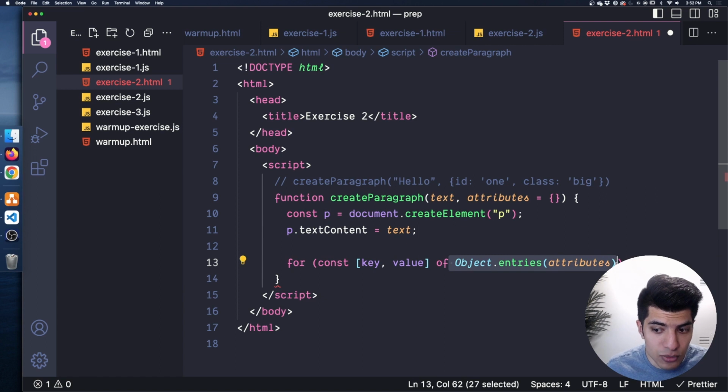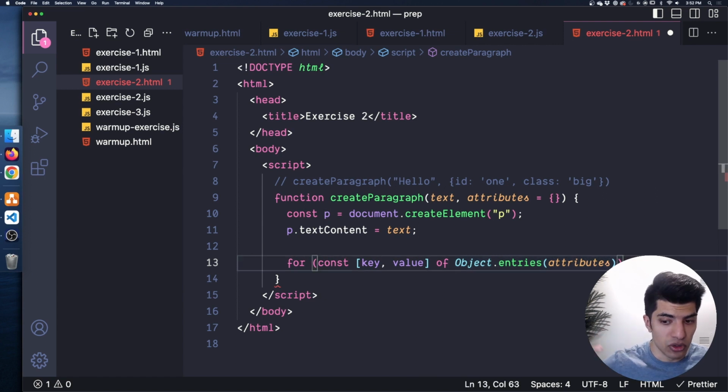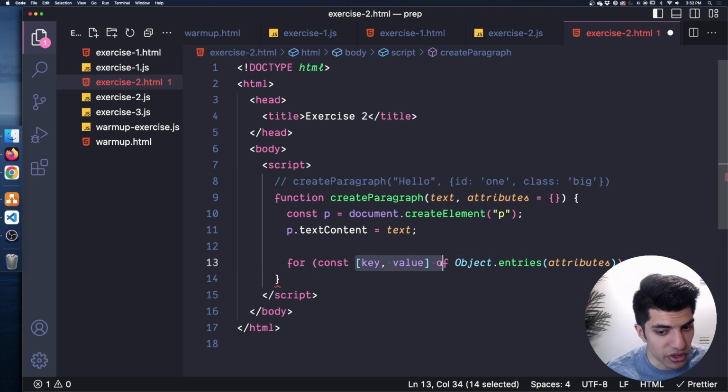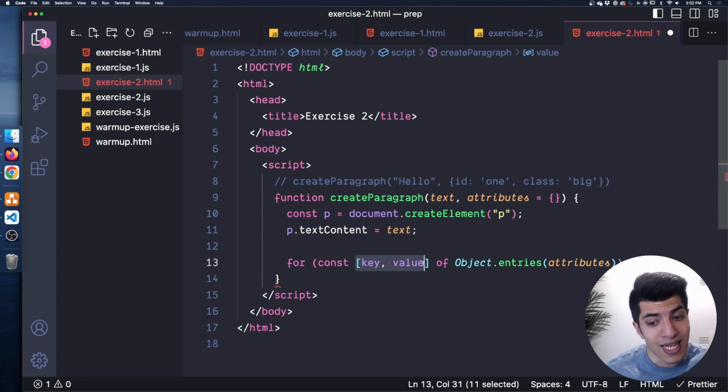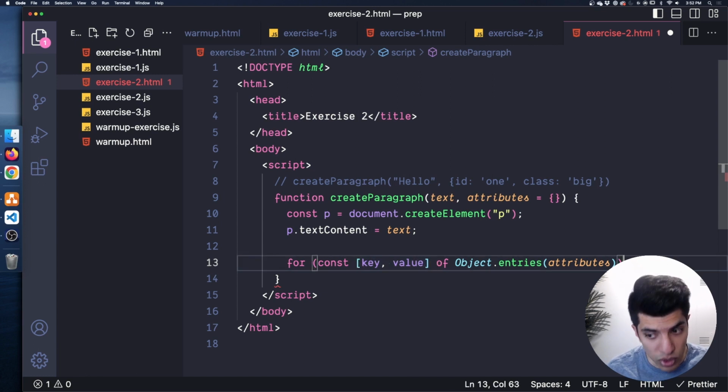If we pass in an object, we're going to get back an iterable, where each iteration is going to give us back an array where the key is the first value and the value is the second value. And I'm destructuring it here using the destructuring syntax. If you haven't seen for of loops before, I have a video on the channel as well in the JavaScript series, and same with the destructuring syntax as well.